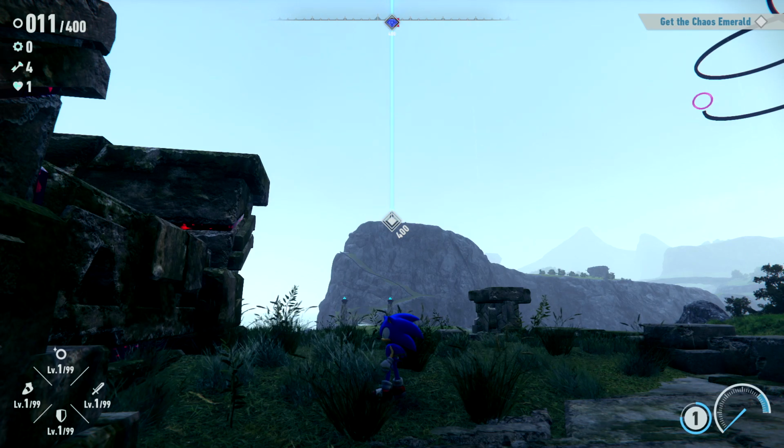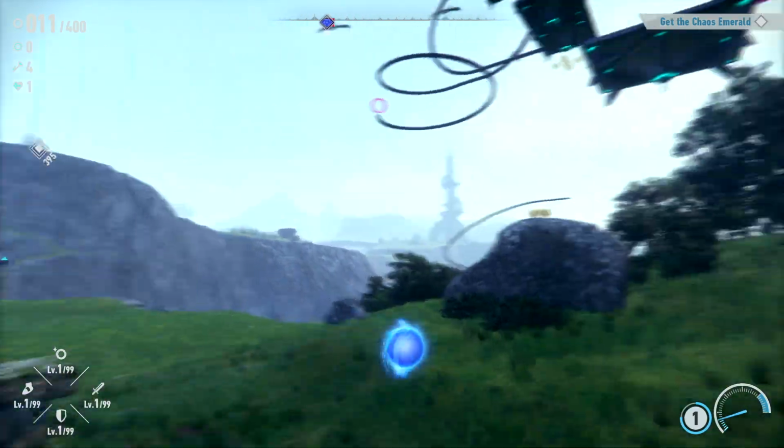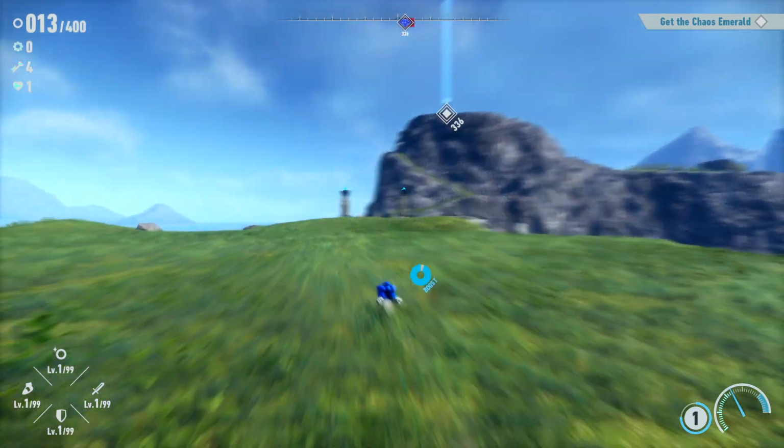Now it's time for us to grab that Chaos Emerald. Watch though, something come out of nowhere and punch us in the face here. I honestly wouldn't be too surprised if one of Eggman's goons is waiting up there to ambush us and steal the Emerald for itself.